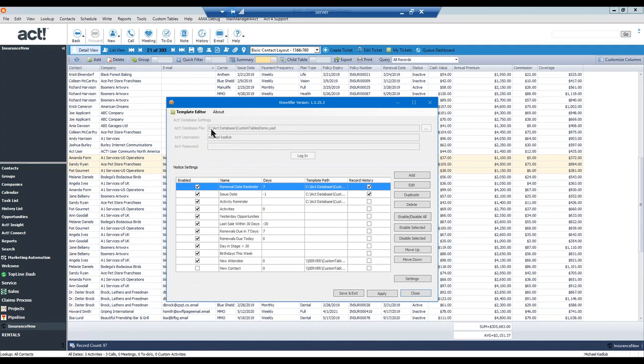One word of caution with the ACT database file: if it's not a local file, meaning it's on a shared network, instead of a mapped drive, so if you have it mapped to like the G drive on your server, you don't want to use G in there. You want to use whatever the server name is, which is called the UNC path. If you're not sure what that is, just mention it to your IT folks and they should know. Or if you don't really have an IT staff, let us know and we can log in and help you connect. But basically, you need the server name in there instead of the mapped drive letter for it to connect properly. Do you want to explain why?